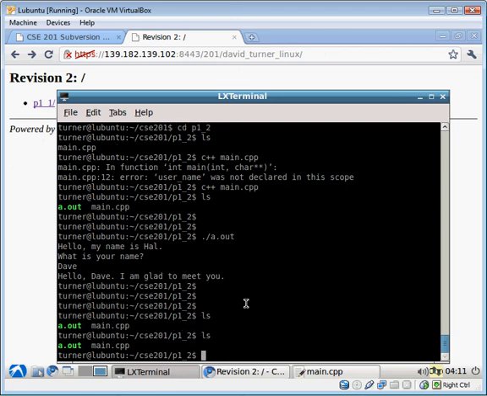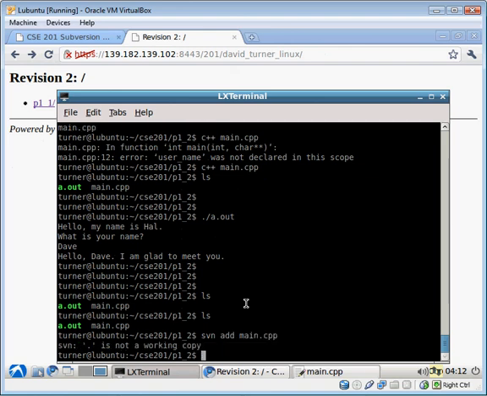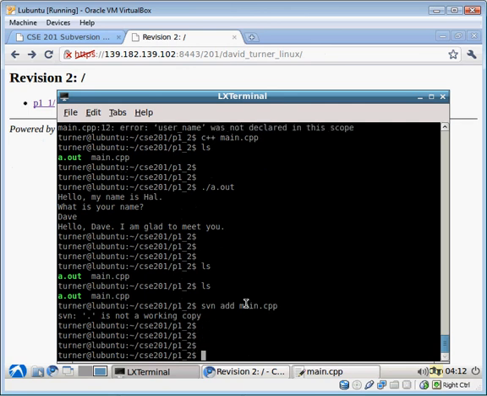So I'm going to try to make some mistakes. The first thing I'm going to do: svn add main.cpp. Oh, look at this. What's going on? Dot is not a working copy. That means the folder is not in the repository.